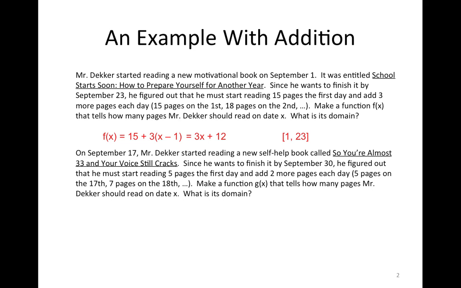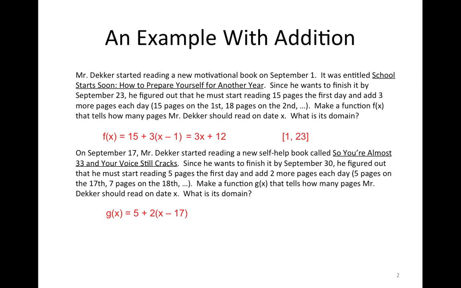So this one's a little different. It's got a lot of similarities you could expect to see, just like up here we had 15 plus 3. Maybe I would have 5, because that's my starting value, plus 2. But now think about how I would apply this. Is it going to be x minus 1 again? So if you want a little challenge, just pause a second and think about what it could be.